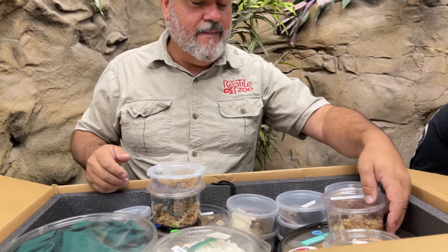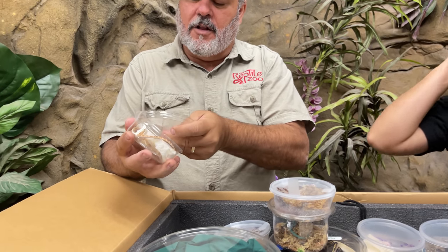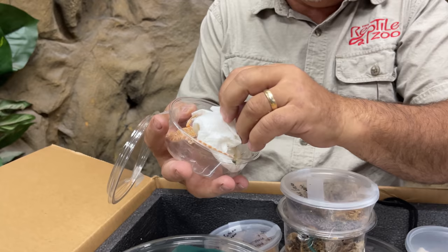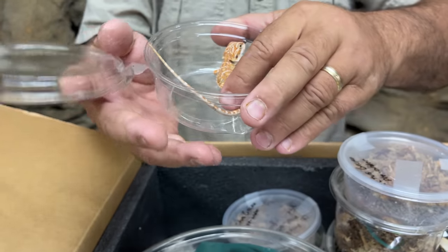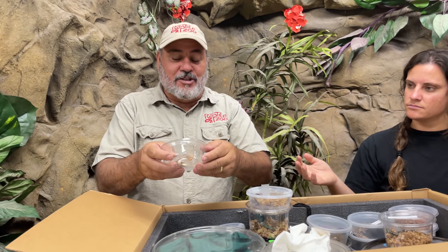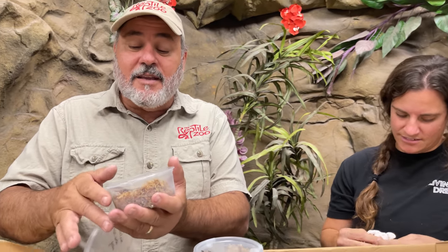We got some cool stuff in here that we didn't get at auction — some we did. This is a cool little bearded dragon we got just because it's beautiful. It was there so we wanted to grab it and give it a good home. Look at that — is that awesome or what? It's beautiful. We got some really cool ones last week but haven't had a chance to show you guys.